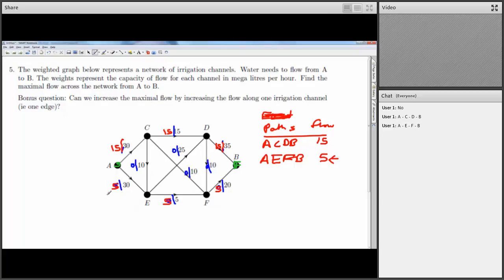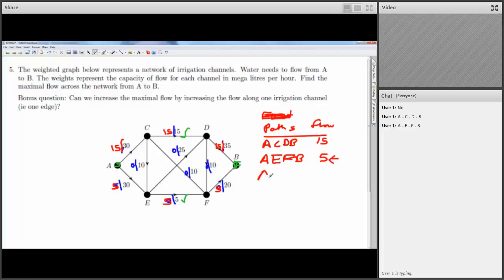Okay, so we've got 5 along the bottom. Incidentally, you can see that the top and the bottom edges here are both already full, so we have to use something different. What path would you pick next?